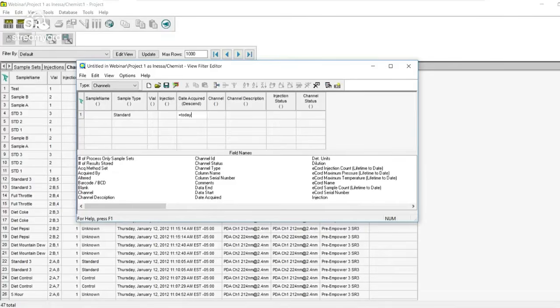So you will see all channels from today. If you want to see all channels from yesterday, you can do something like this, today -1. If you want to see all channels that have been acquired in the last 30 days or in the last months, you can do the following thing.